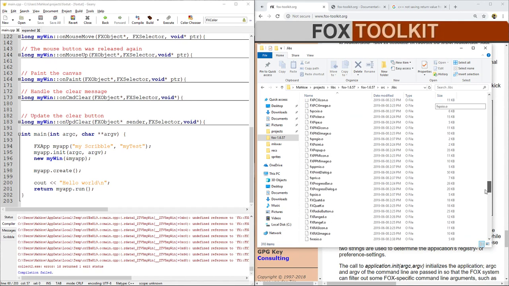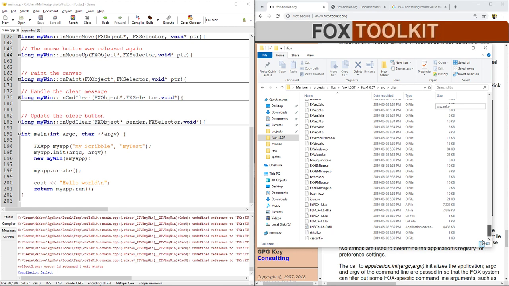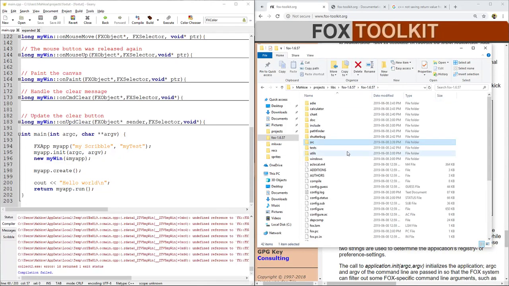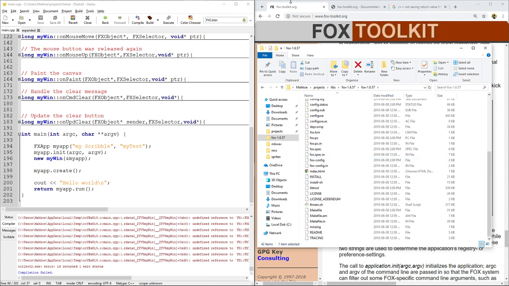Maybe if I add this folder to the search path for the linker. Wait, maybe it's written in here.